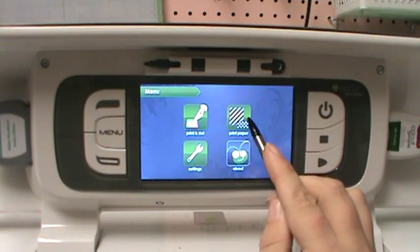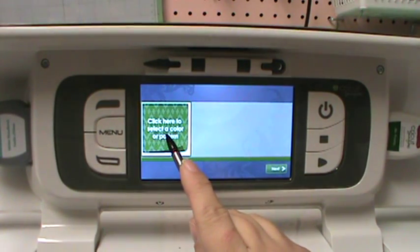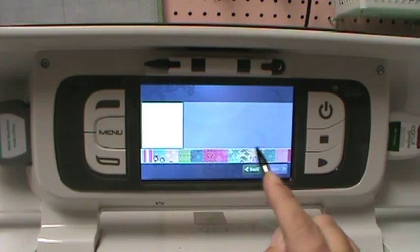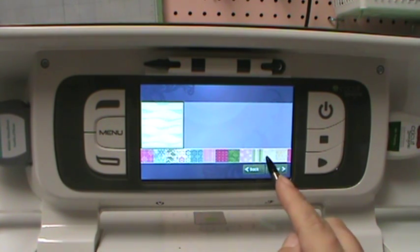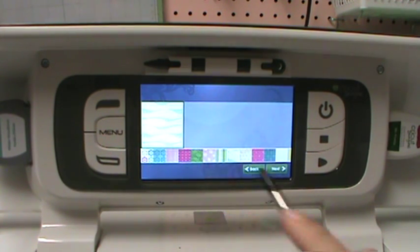Now, one of the great things with the Imagine is that you can print paper. And here it says click here to select the color or pattern. And I've got my Mr. Frosty in. So you can go through and pick any of these colors and print a 12 by 12 sheet of paper. Now, I worked on a project earlier today and I used this right here, and I printed off a 12 by 12 sheet of that. When you print it off, it goes from edge to edge, so you can't really tell that it's not store-bought.